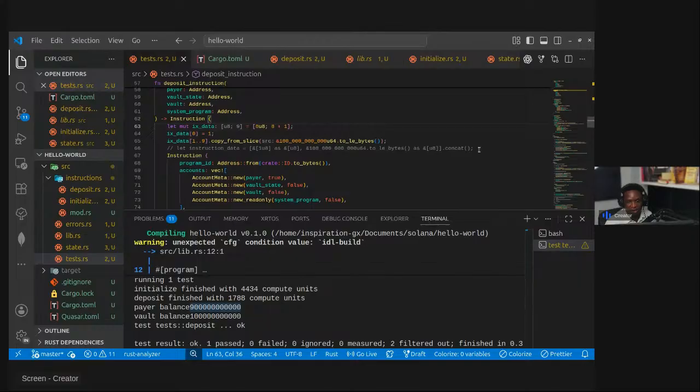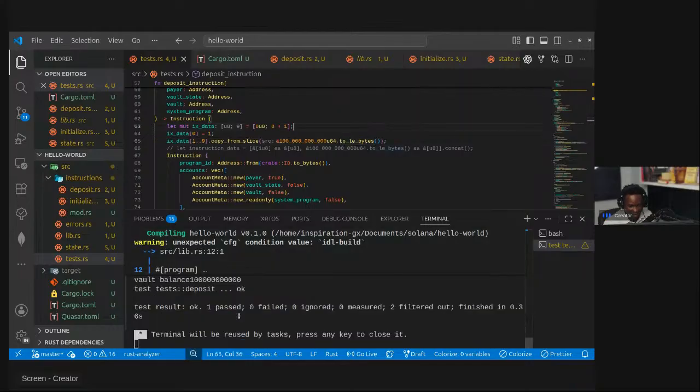Instead of doing this one, this is basically the same thing, but it's not expressive. You will not understand what's going on there. I have a 1, that's for the discriminator, and I'm telling it it's a byte slice, and I have 100 lamports here as bytes also, and I'm saying it's also a byte slice. So all those type castings, that's what I was trying to avoid. It's ugly. This one looks better, but it's still ugly because I'm still having to do the two bytes on it. Everybody gets that.